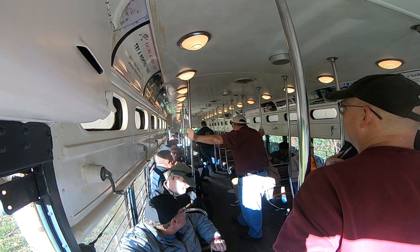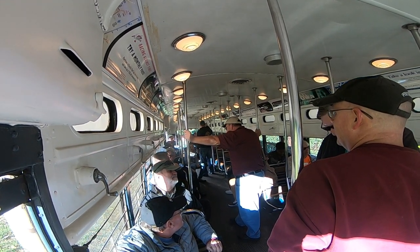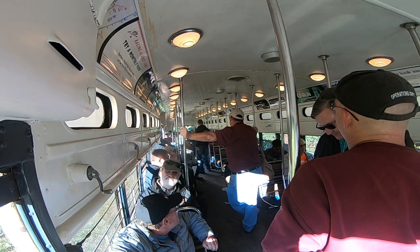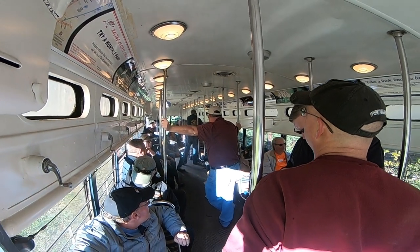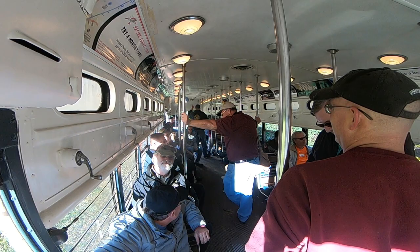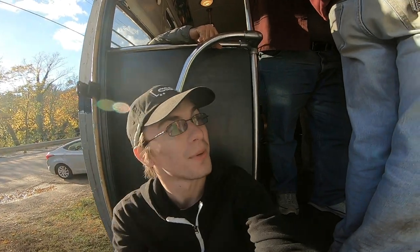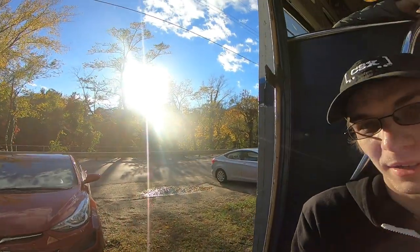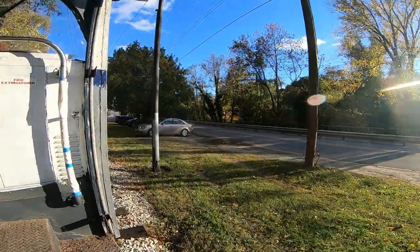One of the things we need — and maybe you can help out — we want all new standee windows. You can buy one standee window and rubber for 25 bucks, so if you'd like to, you can see Ray in the gift shop. 25 bucks gets you a new real glass standee window with rubber. Harry, how many windows are there? 29, I think — count them, I think there's 28 or 29. Anyway, if you'd like to buy a standee window, it's 25 bucks. As you guys can see, we got it running and it is a full load. I'm sitting on the edge because the doors have been sent back and taken off to be redone and get new doors on it.